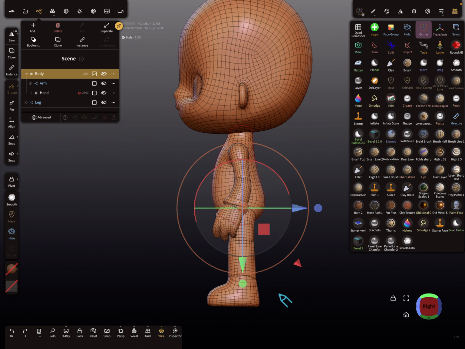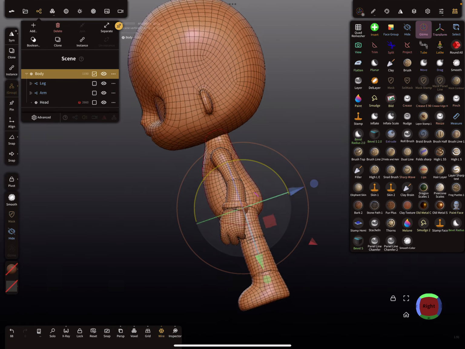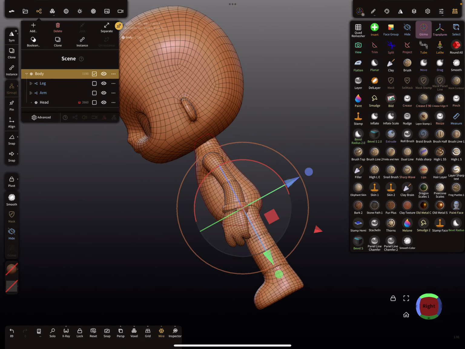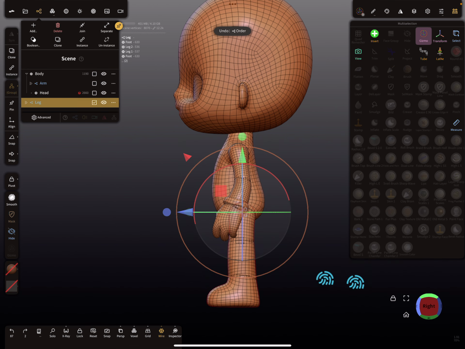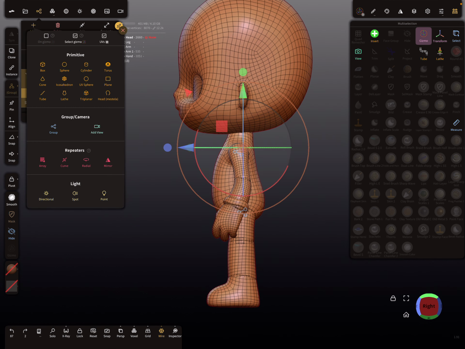So a thing is with the legs here, so maybe you put the legs here in the body, then everything turns. So I put it outside the body, and for the whole thing here we create a group.